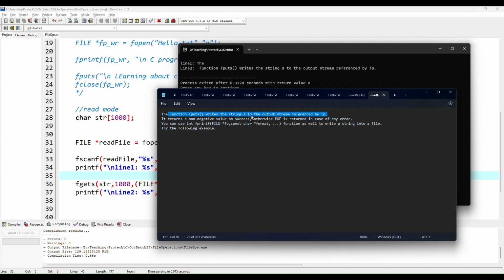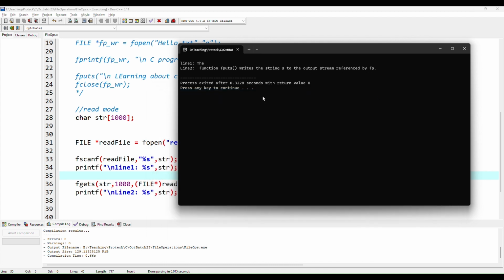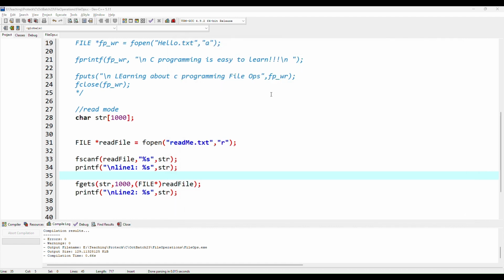Now we have to read line by line, and we have to print it out. So now this is coming in handy. If you have a document and in that document there is a message or a code that you want to display over here, you can use fscanf or fgets, any one of those, to read that from there. And to write something into the file, you have fprintf and fputs. So these are the functions that you already have in hand. This is the basic working of files.